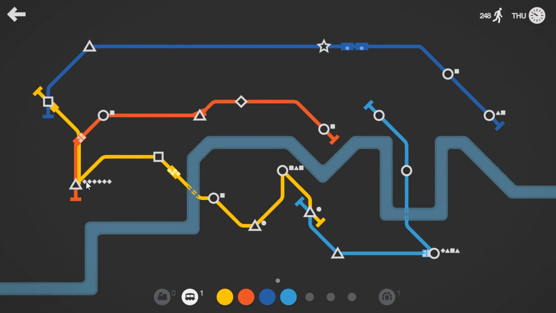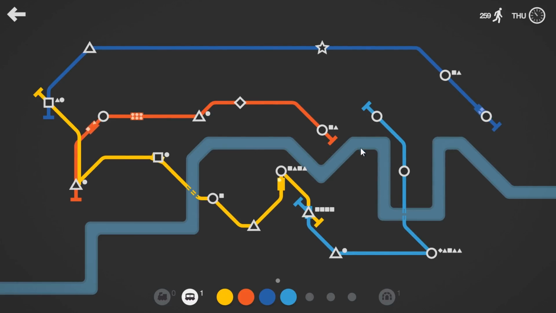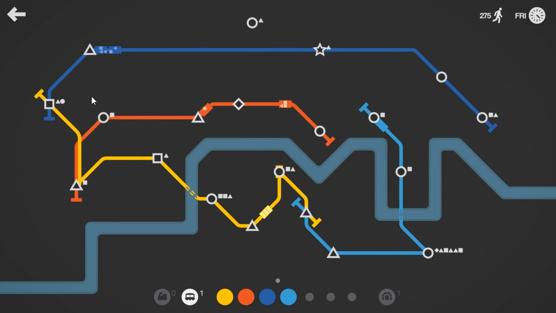They're all trying to go to triangle, which is all trying to go to this one. Which means they all have to get on an orange cart, which comes every now and then. So that's alright, they're getting all handled. This one down here looks like it's the worst offender at the moment. These guys are trying to go to a square. There's a square one on the yellow route. Okay, everything looks to be pretty under control at the moment.